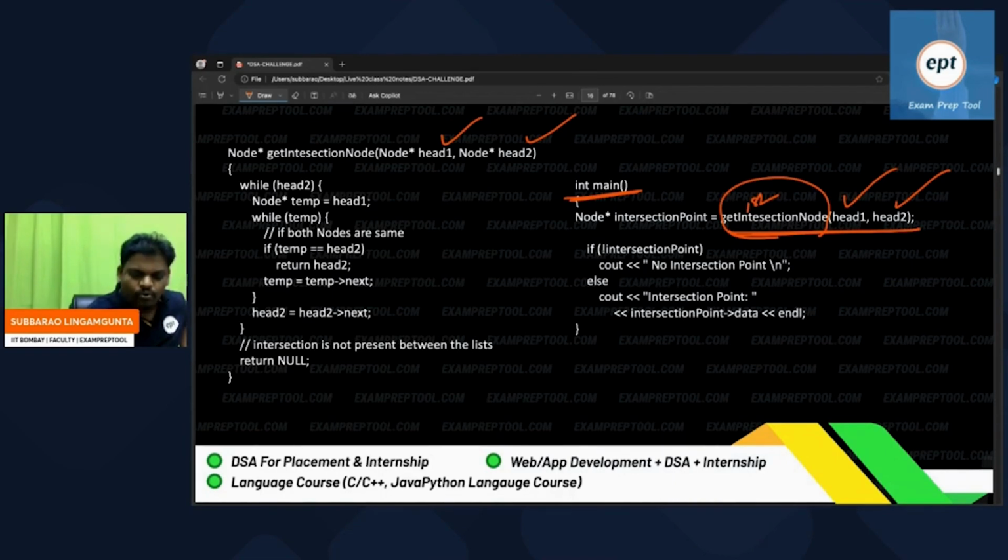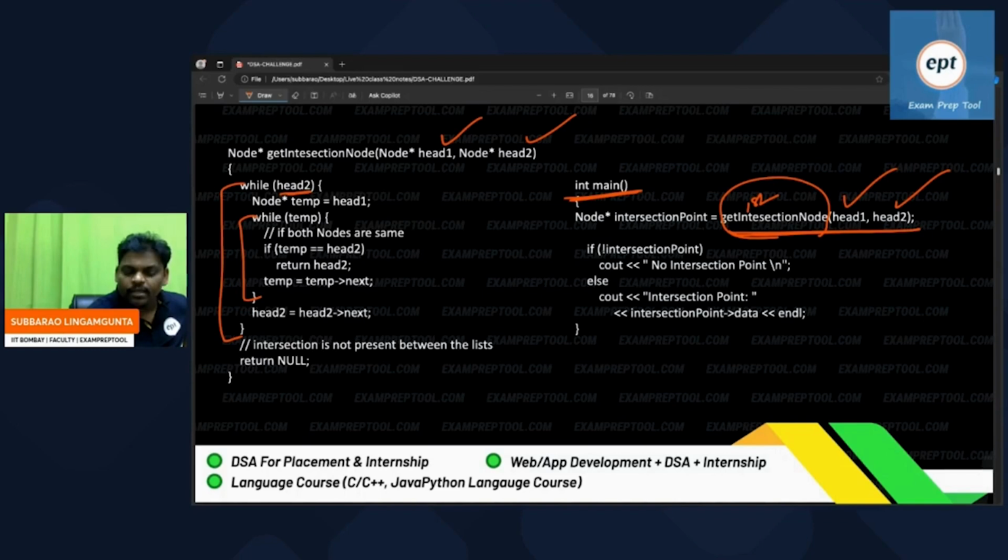Now see, two while loops. One while loop is here, one more while loop is here. So while head 2, you can take head 1 first or head 2 first, it is up to you. Whatever you want, you can take. He has taken head 2 first.